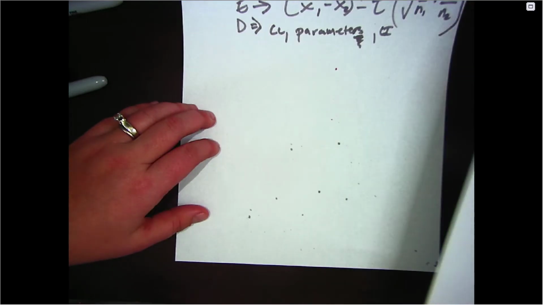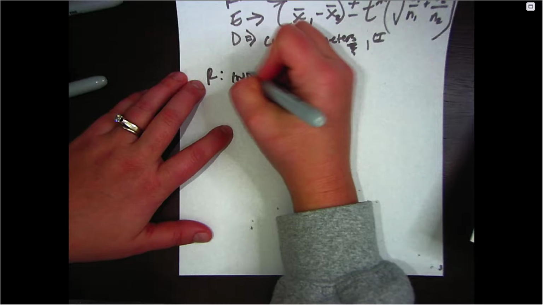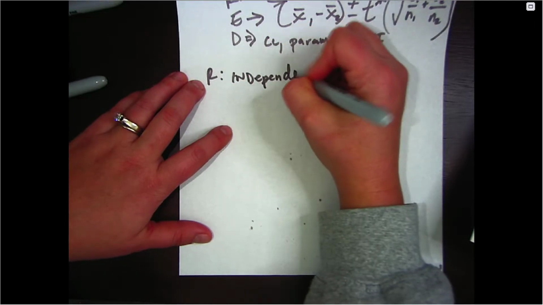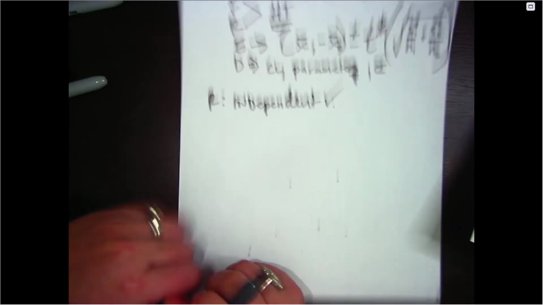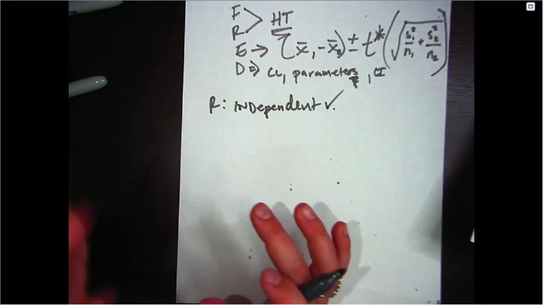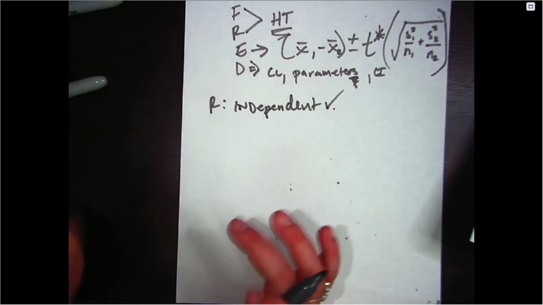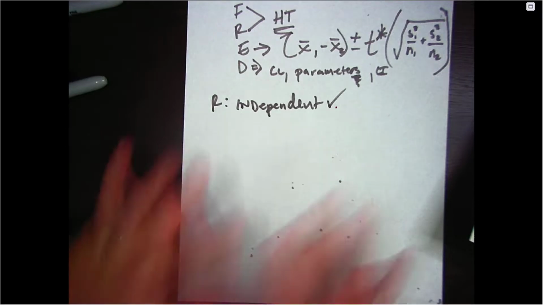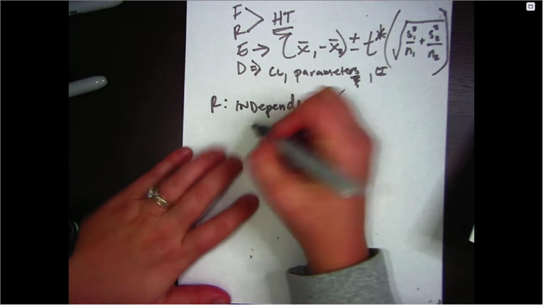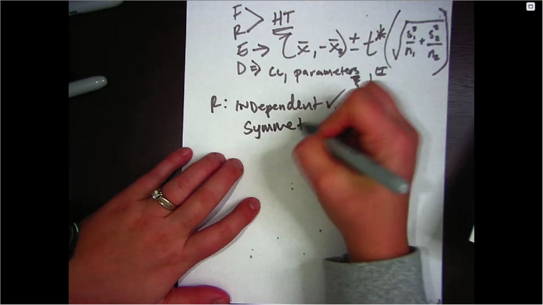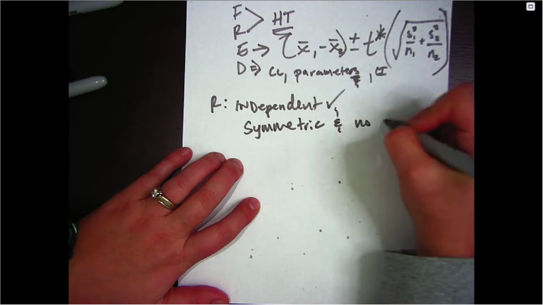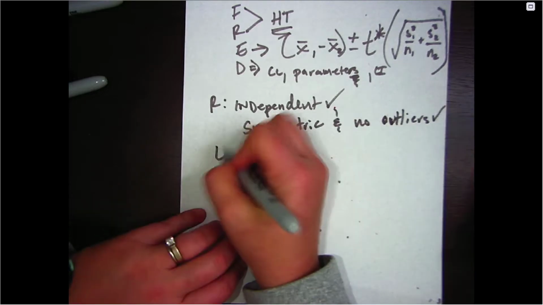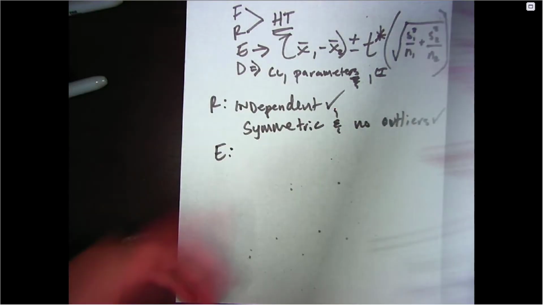The next thing that we're doing then would be R. And for reviewing conditions, remember you need it to be independent. And we know that the melon weight for grocery store wouldn't impact the melon weight for garden melons, so they are independent. I don't have the histograms and box plots, but those are both symmetric and there are no outliers. So we've reviewed those conditions and can move on to executing our calculations.